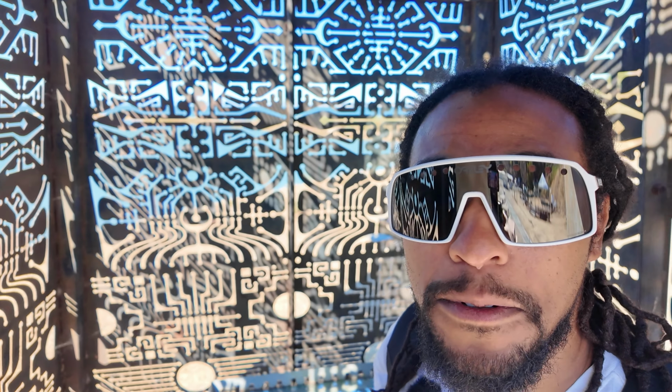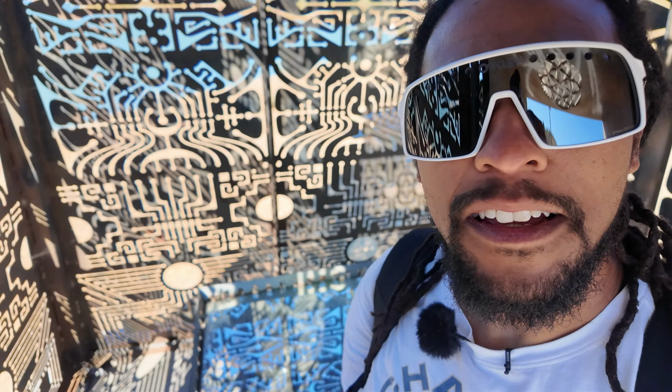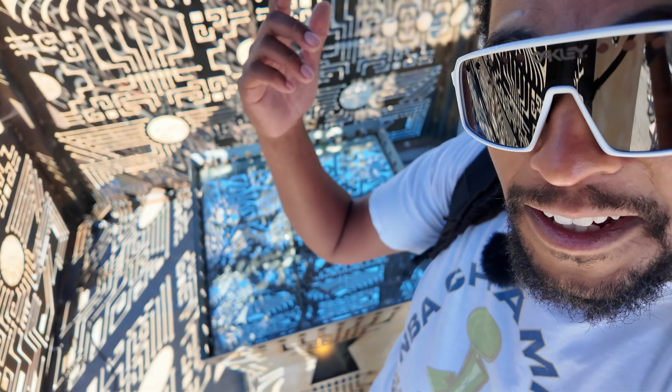Found this cool metal sculpture. Seemed like a little temple. All kind of cool designs and patterns made out of metal. Got a mirror, reflective. A lot to play with.